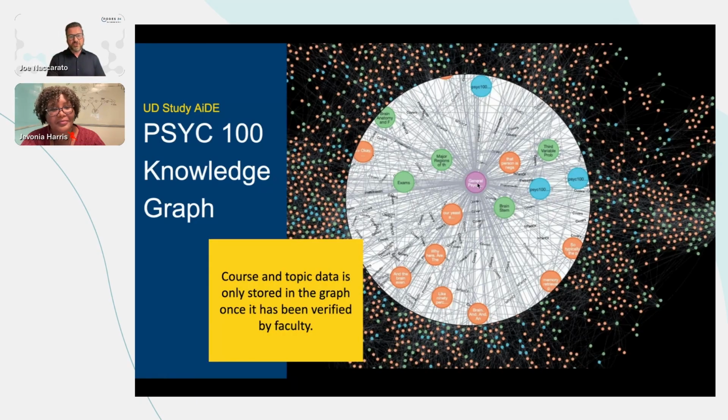All of those, you can see the course in the middle there in pink, our topics in green, our smaller chunks of a material, our smaller parts of a transcript in orange, and our actual transcripts over there in blue. And they're all connected together in this graph so that we can easily find, again, a topic that's connected to a course, a topic that's connected to a faculty member, a topic that's connected to a subject, and eventually a topic that's connected to a learning object.